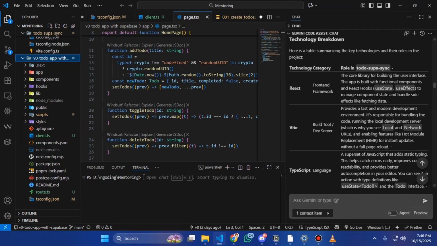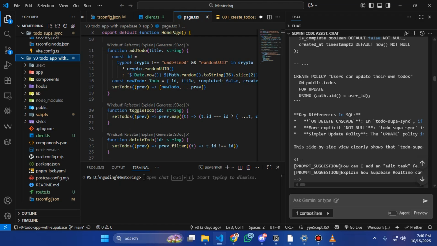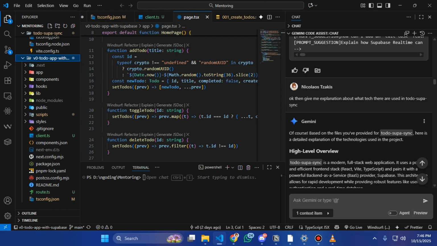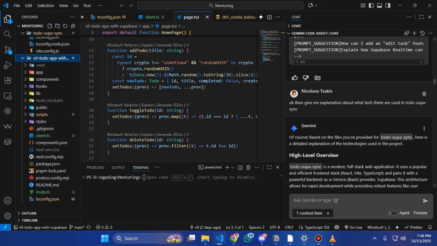And here I asked it to give me an explanation about what tech stack is used in the to-do app.